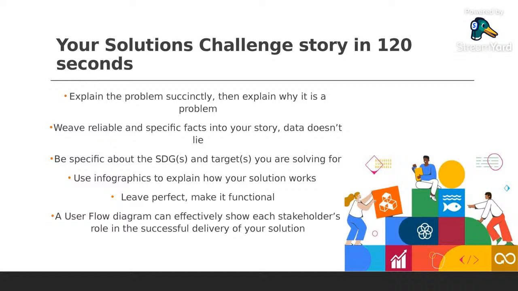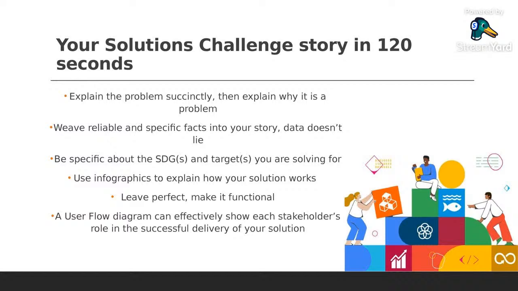The people who would not are right, because no, not 70% of Nigerians are illiterate. Actually, it's much lower than that. It's about 39% of Nigerians that, according to the National Bureau of Statistics, are illiterate. We have a 61% literacy rate. And so, reliable and specific facts that are connected to your problem, those are the things you need to amplify in the beginning of the video with your statement of the problem, so that the problem is problematic, and somebody doesn't have to sit and think, well, I don't know why you would focus on this, because it's not such a big issue. You want to make it a big issue.